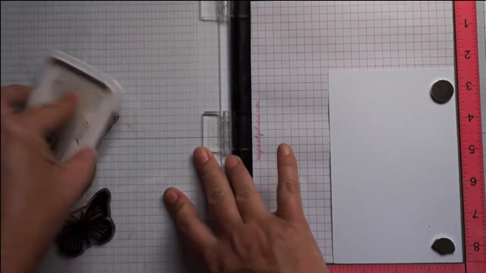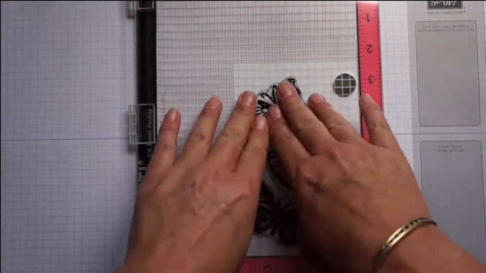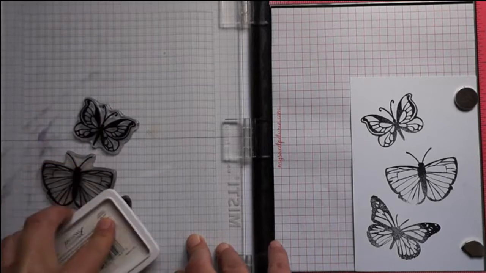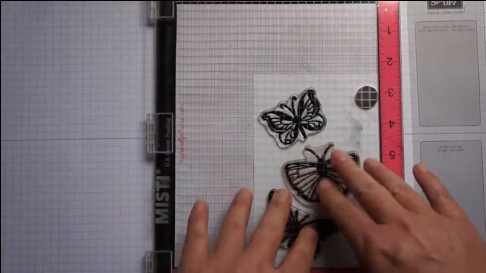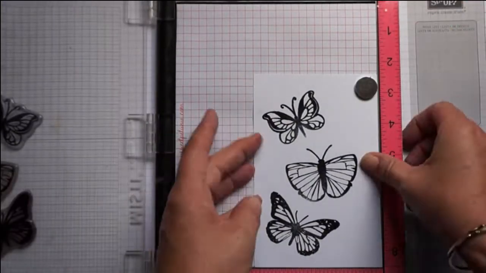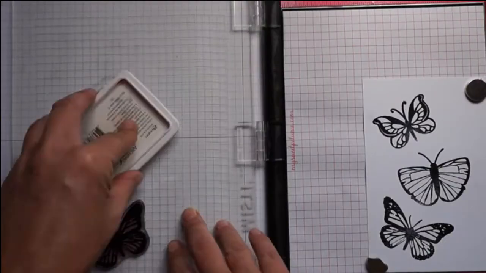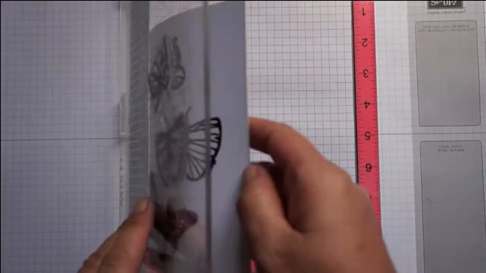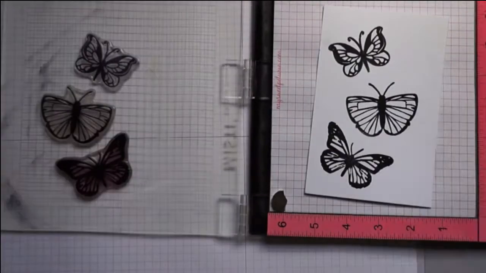This one, you could make a beautiful background with any of your stamps. I've just used the three butterflies from the Butterfly Birthday set. And if they don't ink up perfectly because some of those stamps have a little bit of a solid area in some places, you just keep re-inking and stamping and your images will be perfect.